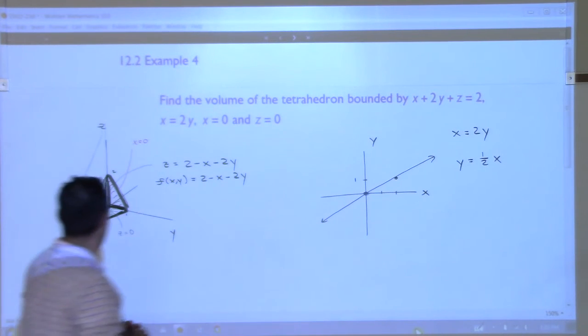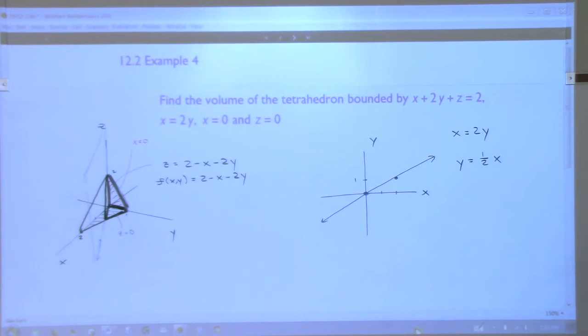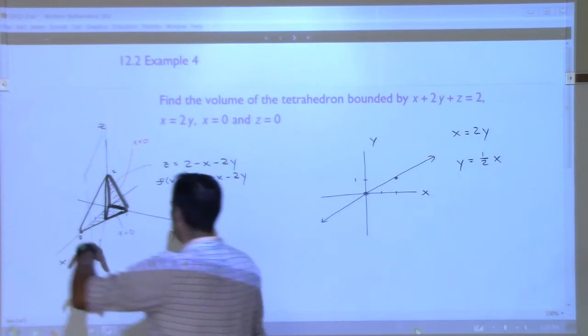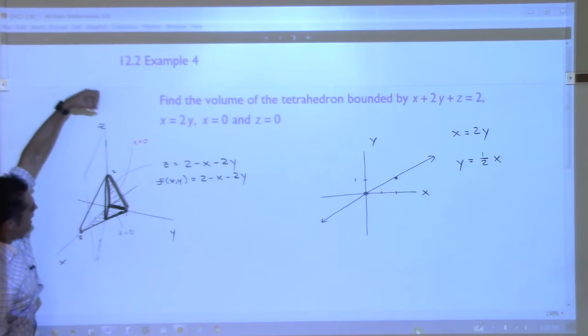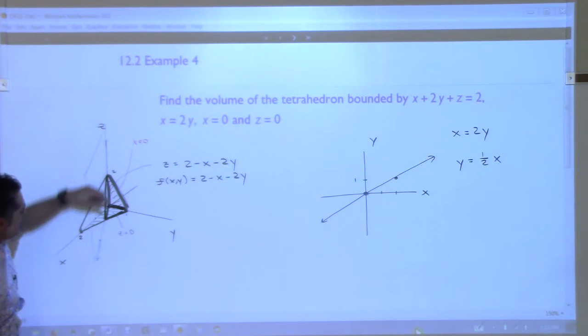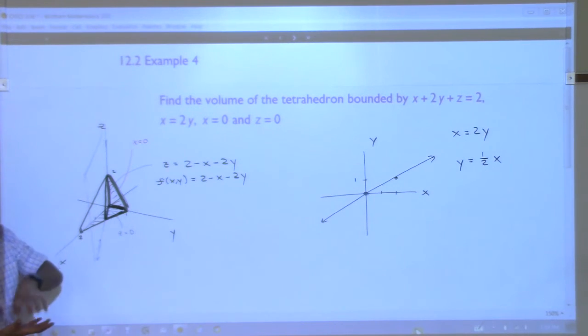Okay. So that thing right there, we want the volume of it. So what we can imagine doing, I like looking at it like if I took a light from the top on the z-axis and shined it down, the shadow on the ground would be that triangle down here, wouldn't it? That is my region of integration. That's what I'm integrating over. That's my region, my domain on the bottom.